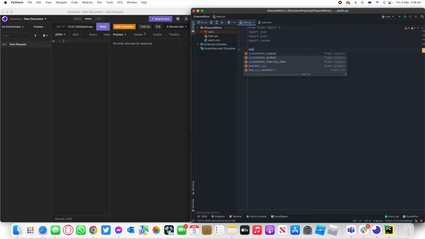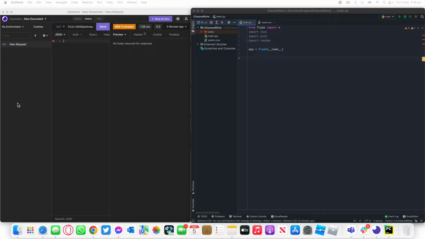So let's get started by typing app equal to Flask, open and close parentheses. Inside of here, we're going to be putting two underscores, name, two underscores. And then, because we're going to be filtering from a bunch of articles, I already have some default data here, so I'm just going to copy it and paste it.